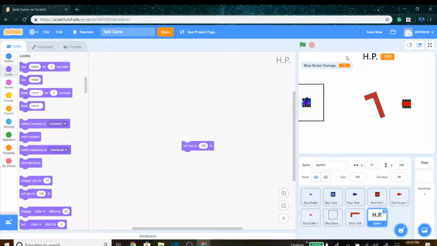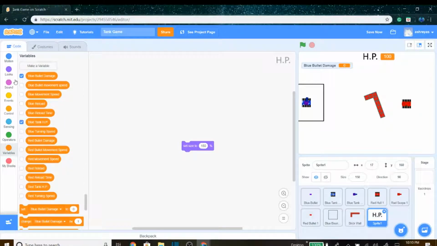I just turned it on to show you that there is no bullet damage happening right now. So we can hide blue bullet damage. But blue tank HP has to stay so that we know the HP amount.